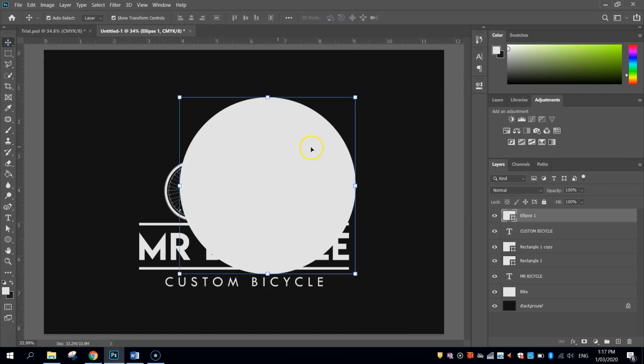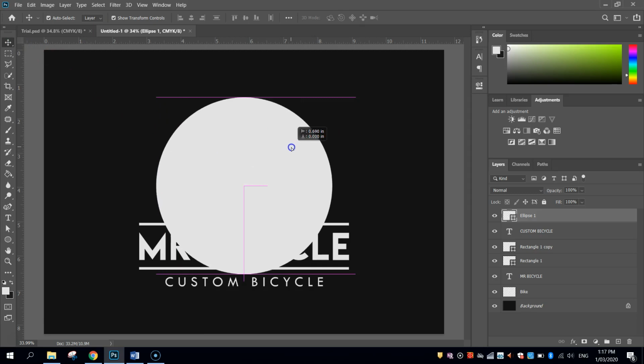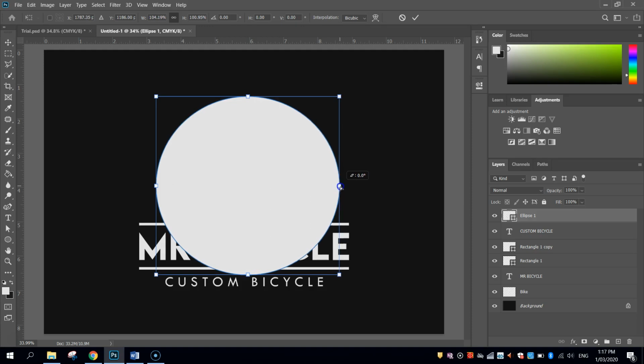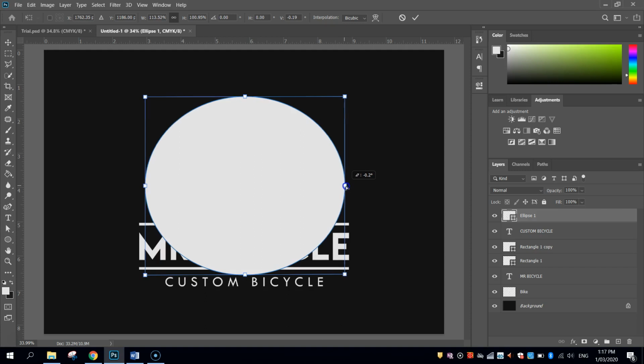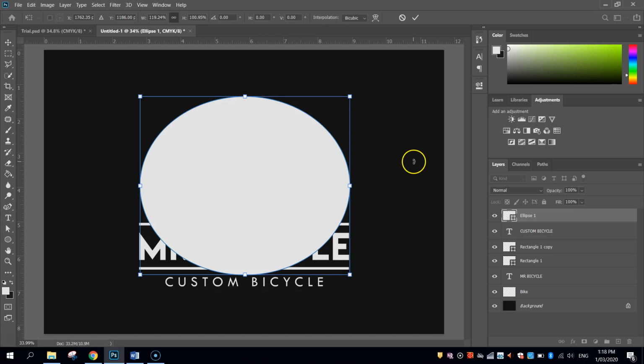Okay, use your move tool there just to move it pretty much the center. And I'm going to resize it a bit by clicking and dragging one of the corners, and as I drag, I'm going to hold control just to stretch out the other side. Stretch out both sides. We'll need to hold Alt and Control, like so. Now don't angle it at all. You see the little angle box just to the right of my cursor? It needs to stay on 0 degrees. That looks pretty good.